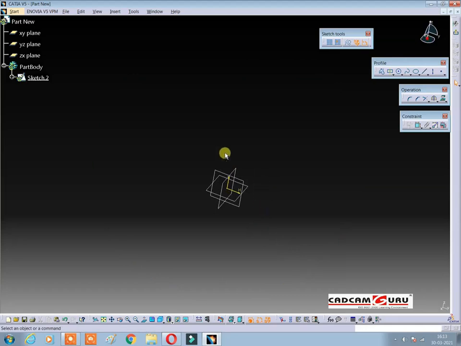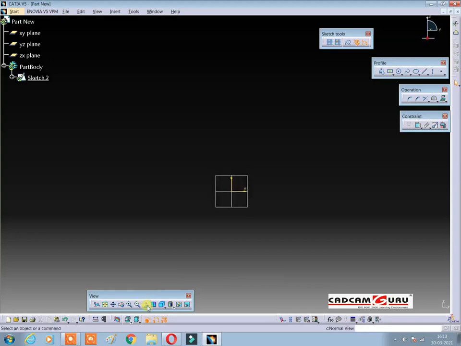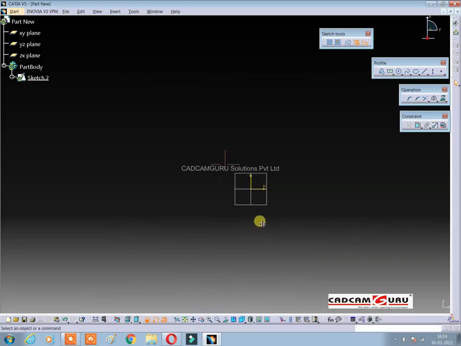You can't work on this tilted plane, you need a plane normal to your eyesight. To do that, you have an option called normal view, and this toolbar is called the view toolbar. Here you have the normal view tool. Click on it and you will once again get the normal plane as per your requirement. I will show you once again. This is a tilted plane. You can click on this and it will give you a normal plane. Like this, you can reorient the plane using the normal view option.